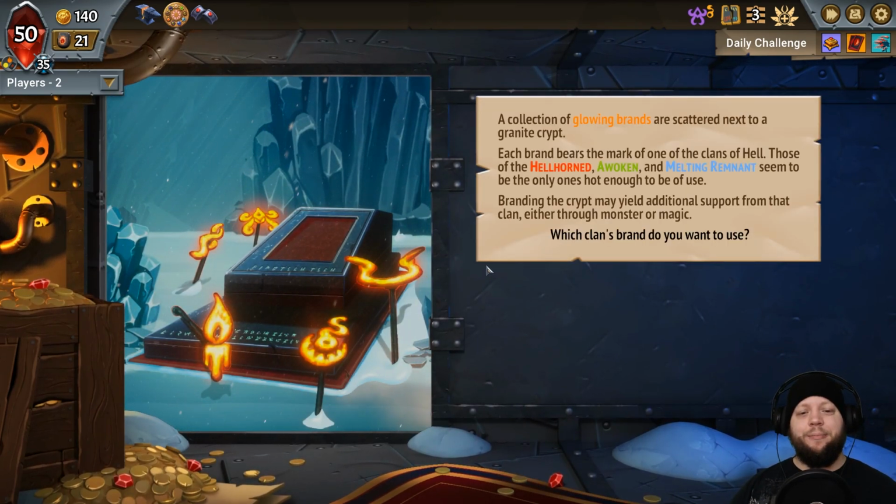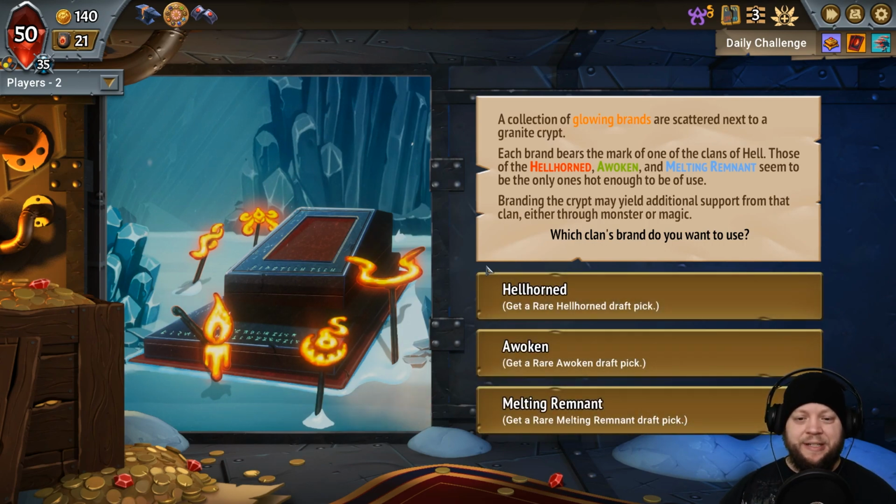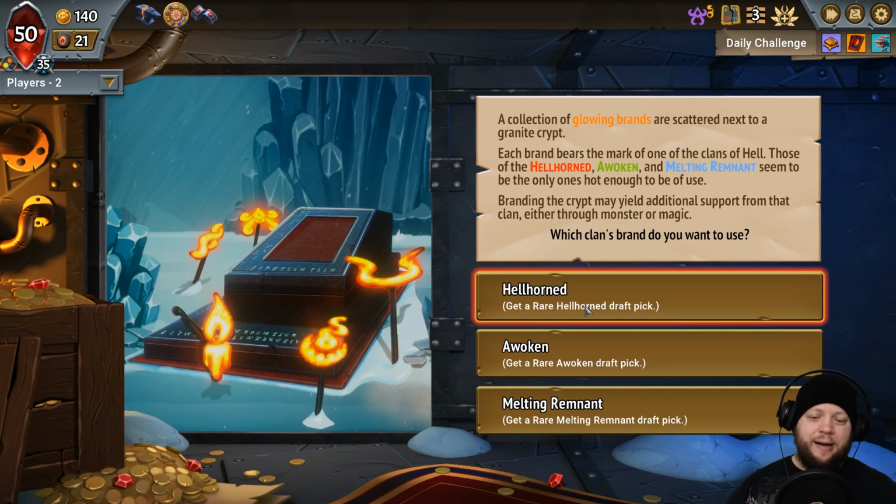A collection of glowing brands are scattered next to a granite crypt. Each brand bears the mark of one of the clans of Hell. Those of the Hellhorned, Awoken, and Melting Remnant seem to be the only ones hot enough to be of use. Branding the crypt may yield additional support from that clan, either through monster or magic. Which clan's brand do you want to use?